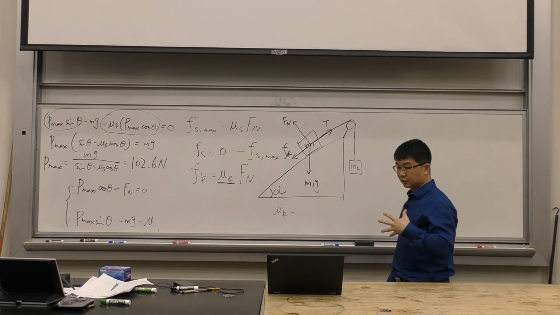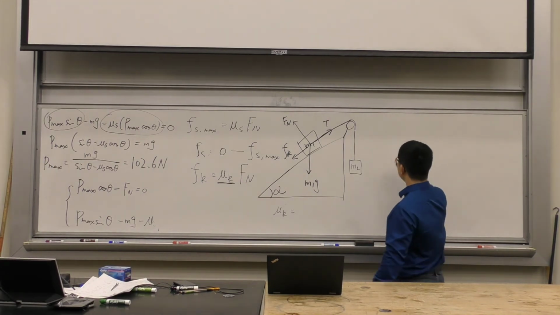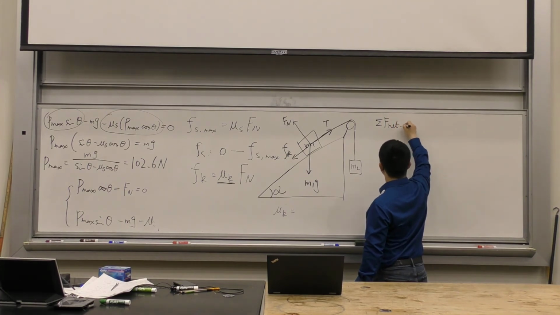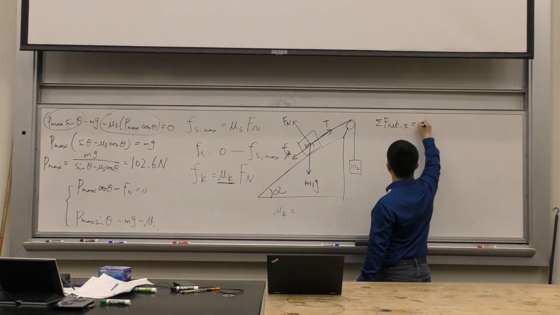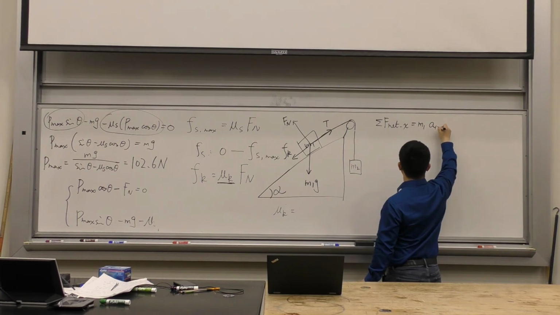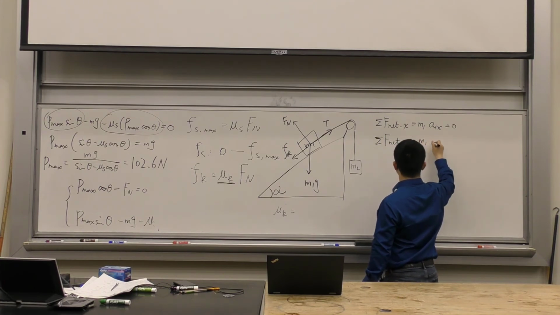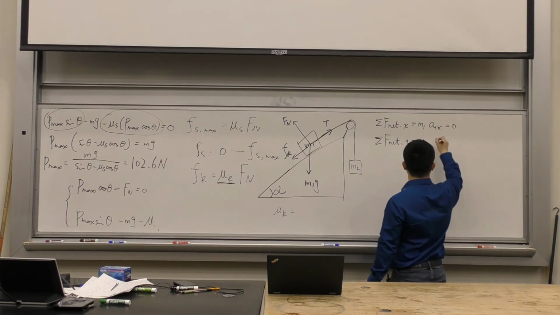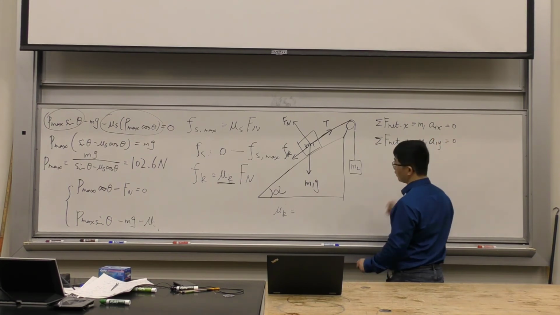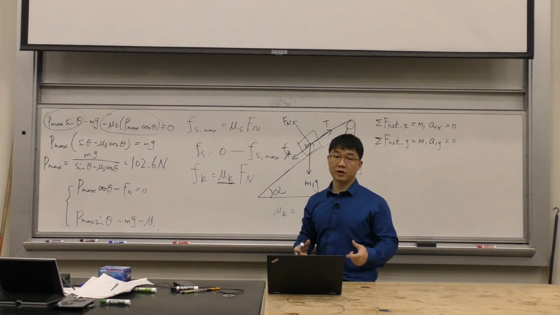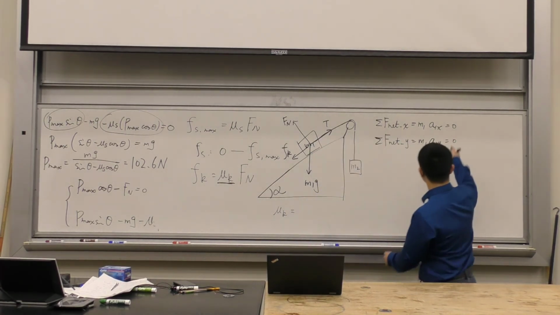So if M1 is moving at a constant velocity and you set it up, you're still going to have the net force in the x direction equals mass M1 a1x equals 0, right? Net force in the y direction, a1y is still going to be 0, right? Remember, constant velocity also means 0 acceleration, so I still get 2 zeros here.